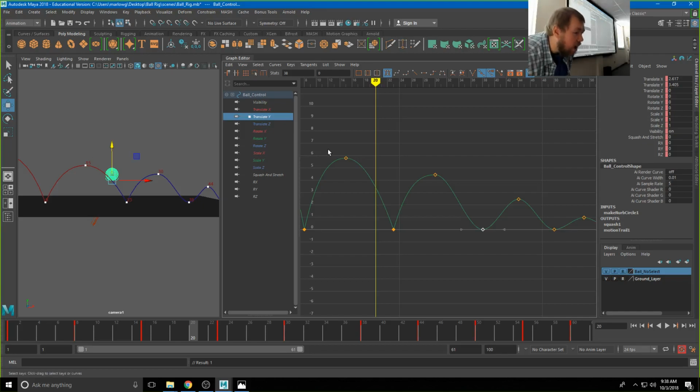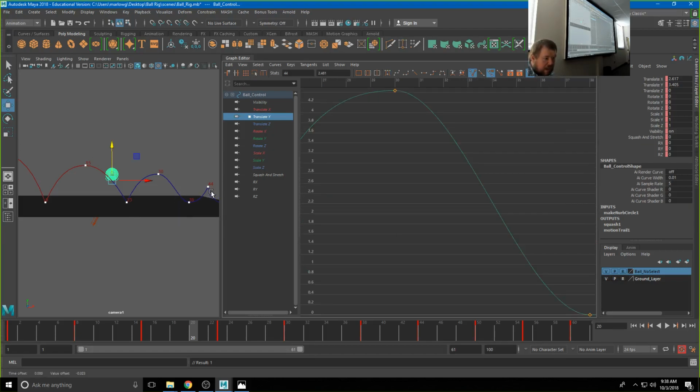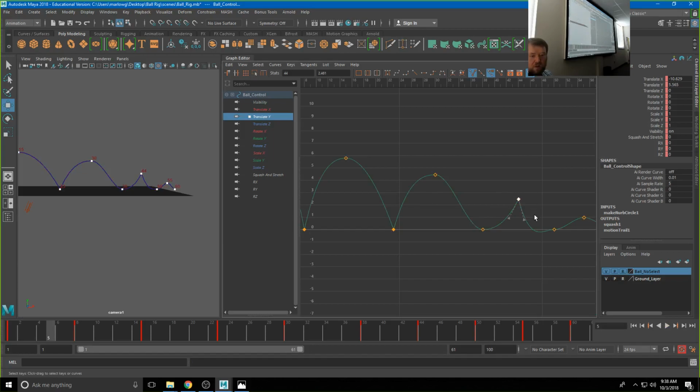Like these on the top, I want this dome shape, right? I want this curve here. And so if I went in here and broke this tangent and did that, look what happens to the peak of this impact now, right? The first two jumps are feeling okay. See how that felt weird? So we don't want to break them all. We just want to break the ones that make sense to break, right?